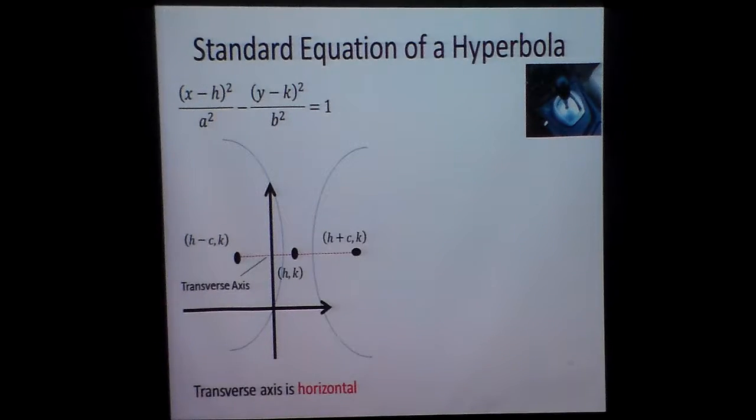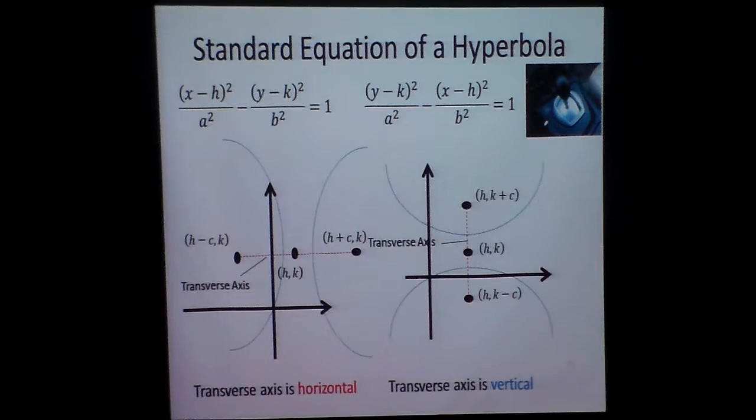And here's an example of one where the transverse axis is horizontal. See here the transverse axis is horizontal, and you'll see the x is first. And here's what kind of confuses me, because I'm thinking if the x is squared, usually I think of them going up and down. Remember, this is one that goes left and right. If the x squared is first, and you see there's our transverse axis. It's horizontal. So this is what it will look like.